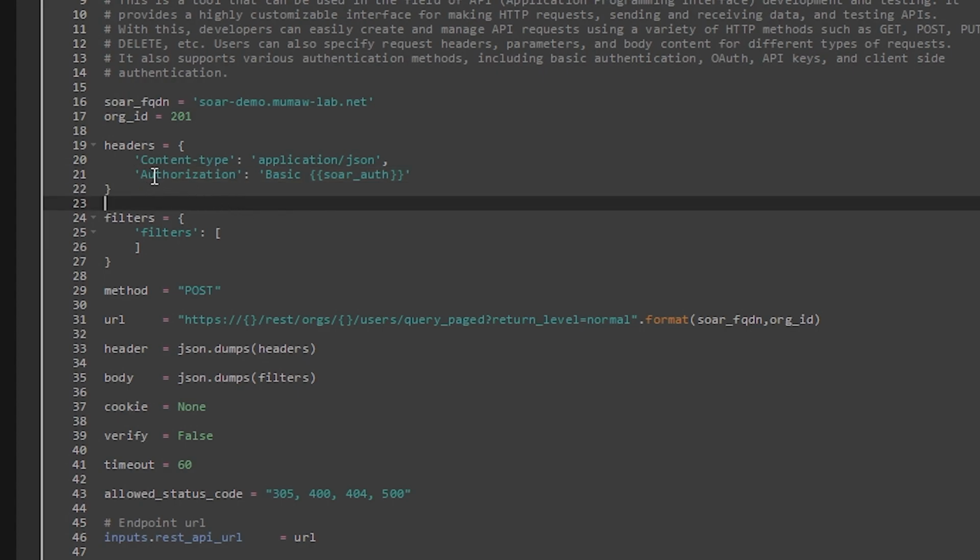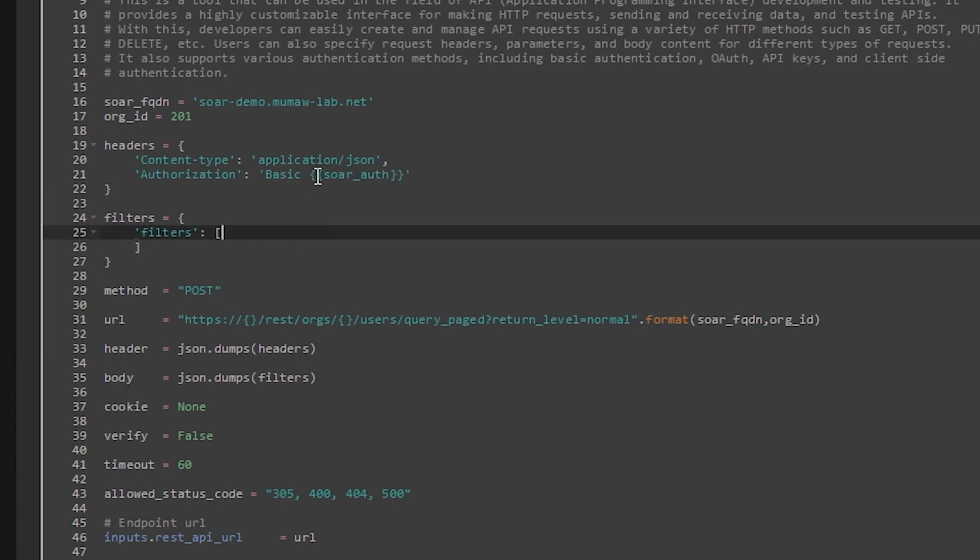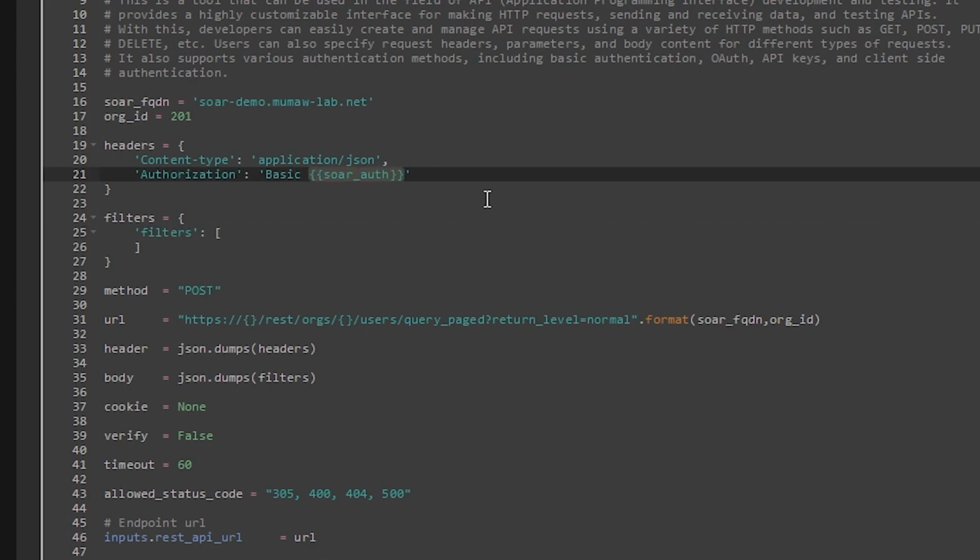But what we're going to do is set authorization equal to a string that starts with the word Basic with a capital B, space. And then we're going to do something that you do in a Jinja template to identify a variable, which is going to be the open bracket, SOAR auth, close bracket, close bracket. And by bracket, I do mean squiggly bracket, whatever you want to refer to that as. So what this is going to do is when it gets processed, it's going to take the variable that is passed along, and it is actually going to grab that and decipher that into that key that we just created.